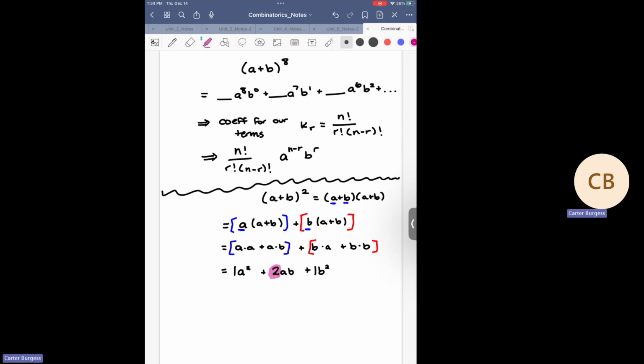Similarly, the ones come from the fact that there is exactly one way to get a string of all A's. The only way to do that is for every single object along the way to have given us an A. Likewise, there is only one way to get all B's. It requires every single object along the way to give a B. So there's no flexibility in how that A squared or that B squared came from, but we saw 2 different ways to arrive at this AB term. And so really these coefficients represent the number of ways to make a product with one A and one B.